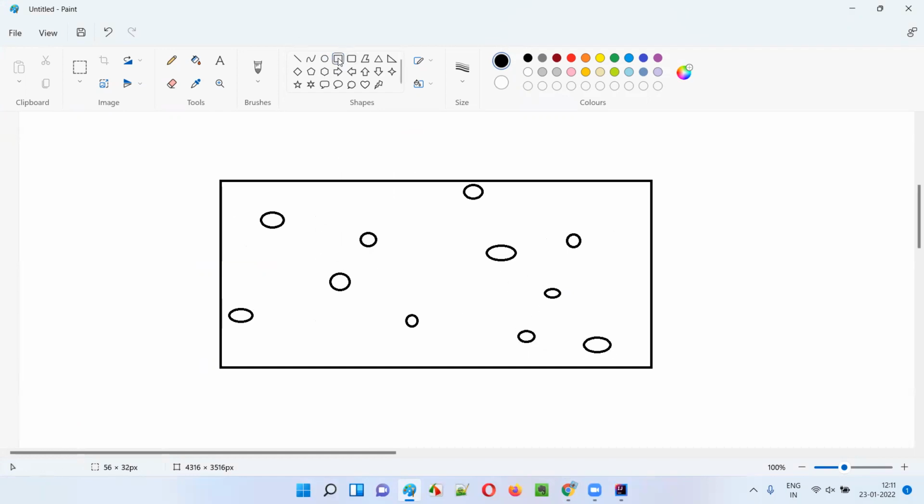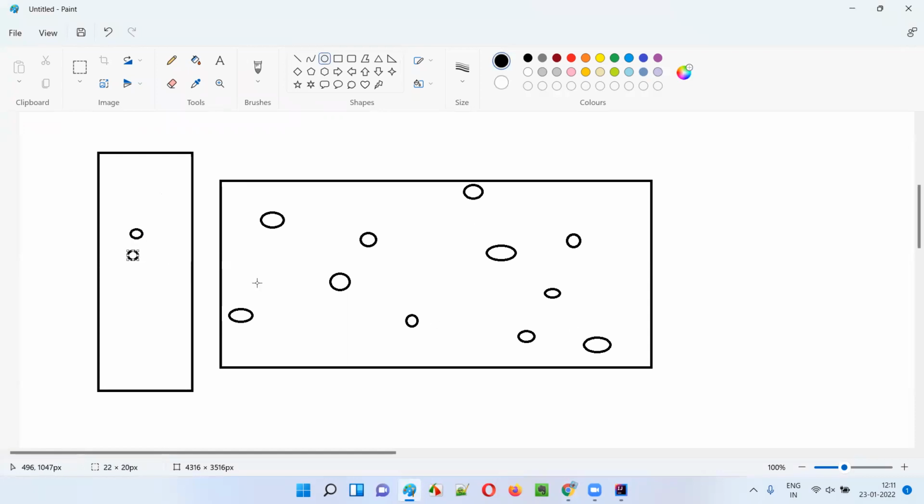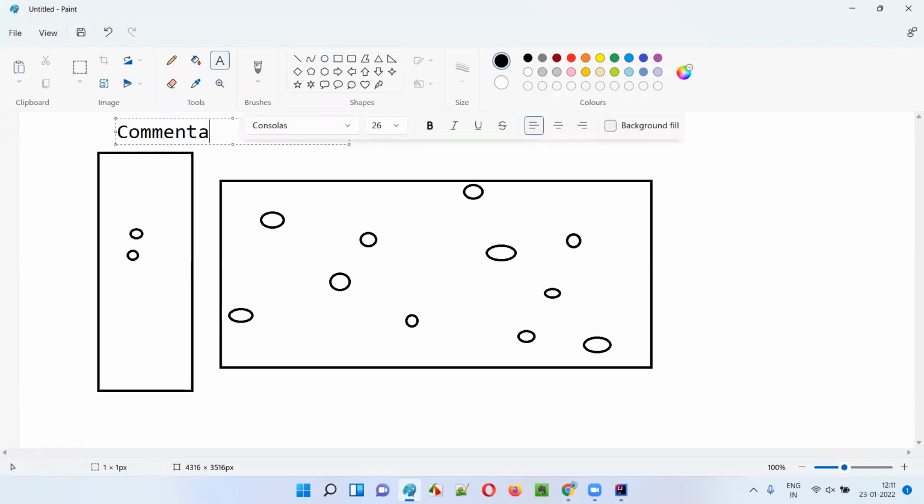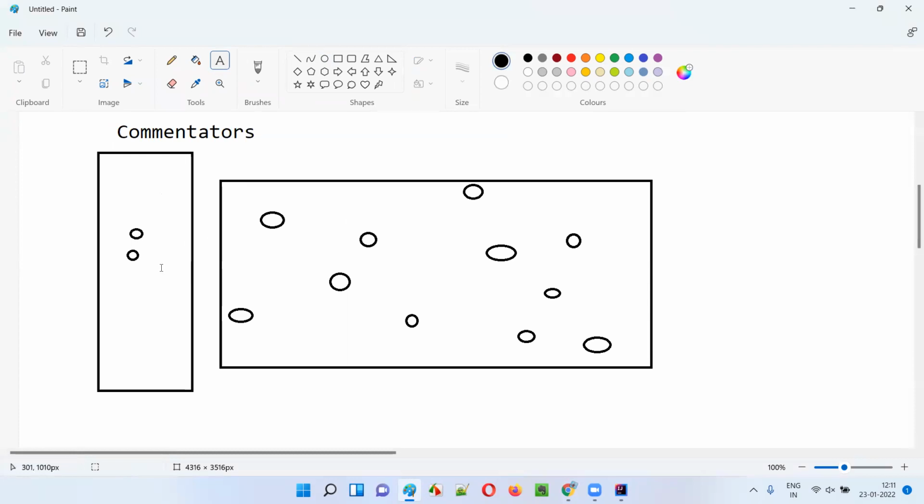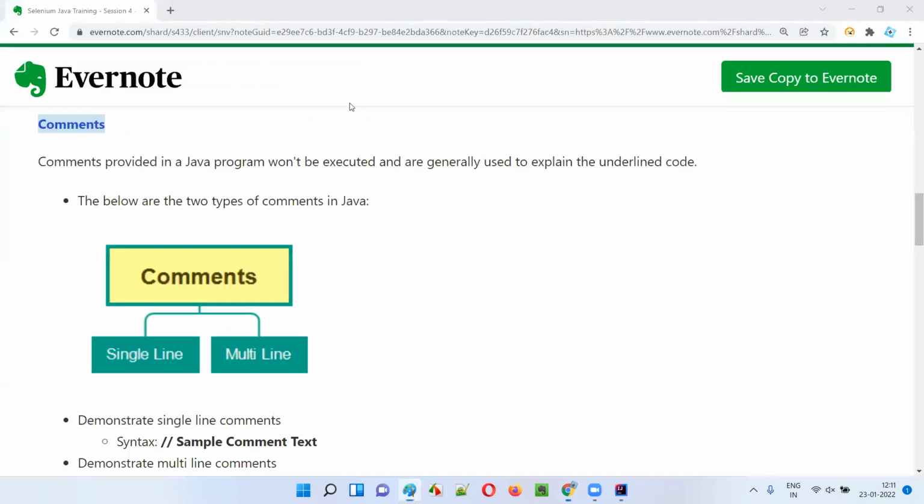But somewhere near this ground, there will be some kind of room where two people will be sitting, and they will be constantly explaining what is going on, right? Commentators, right? Those people will be completely explaining what is going on in the match. So those commentators are nothing but comments in Java, guys.